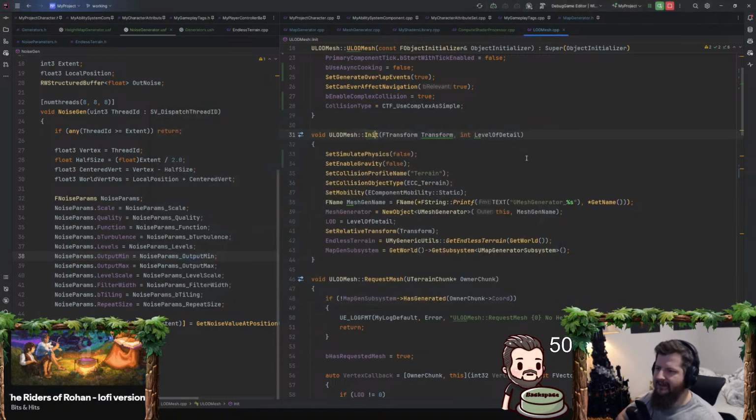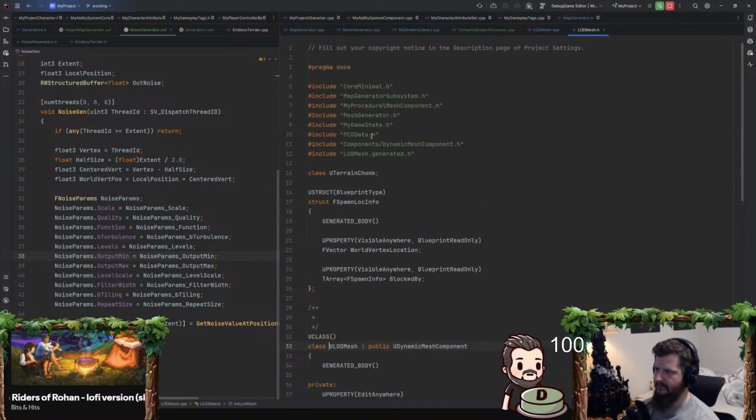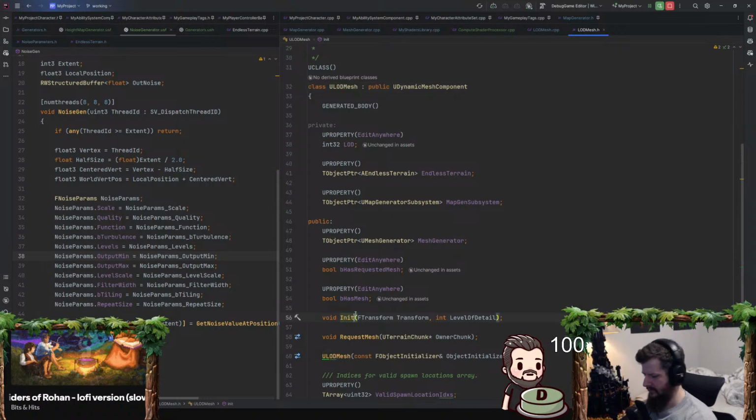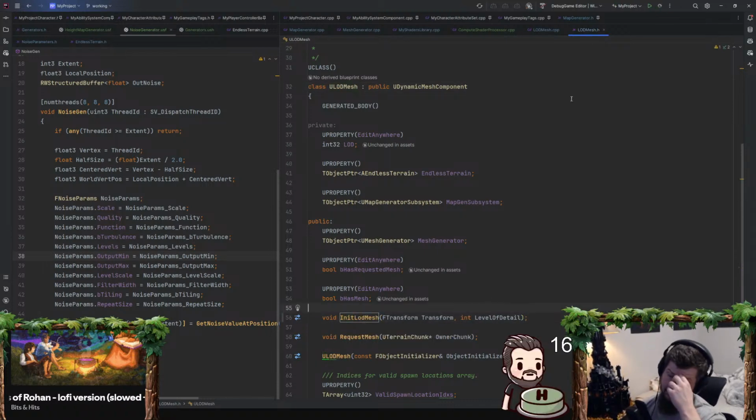Yeah, I can't even refactor it. Okay, we're just going to do this. Init LOD mesh. We're going to rebuild, and it's going to fail somewhere. It's going to point us right where we need to change it.